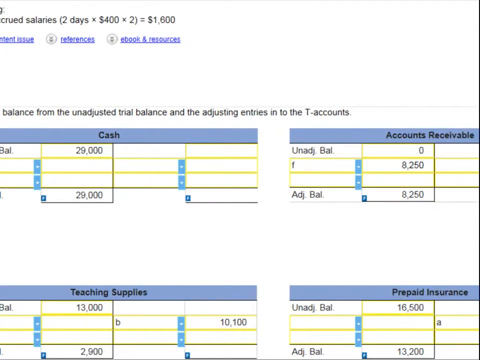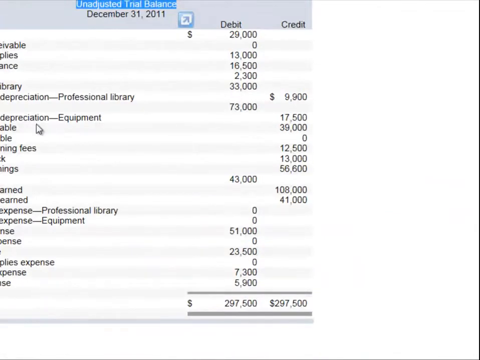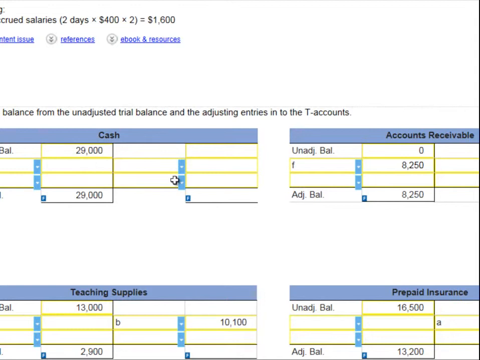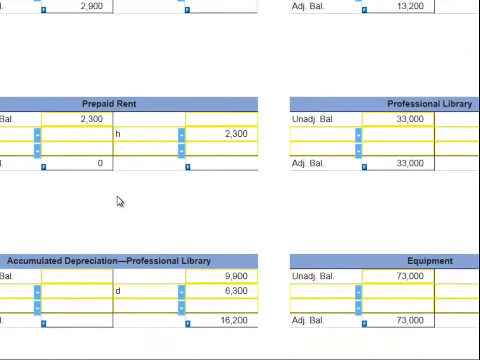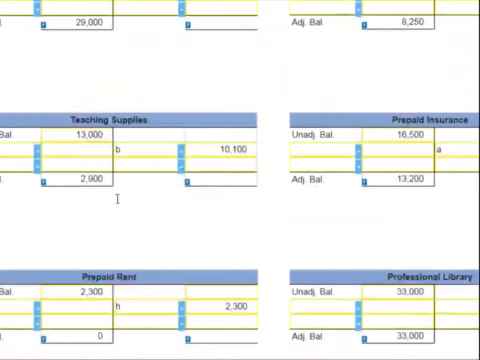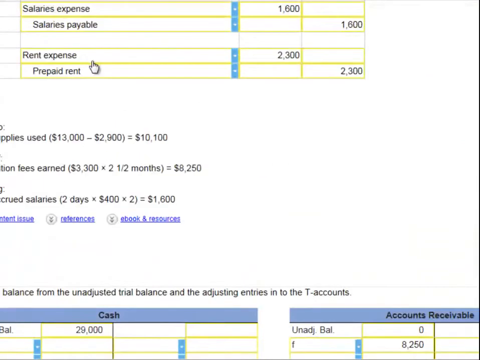Number 3, this is just one of those things you want to make sure to take the time to do right. So we start with the unadjusted balance. These are always going to come from the unadjusted trial balance. You want to pull all these amounts down into the unadjusted balance column. Make sure it's on the proper side, debit or credit, left or right. Some of these accounts won't have an entry. Notice that there's plenty of space to put several entries in. I think all of them have at least 2 entries. But what you'll find is that some of them are going to be blank. Some of them don't have adjusting entries.